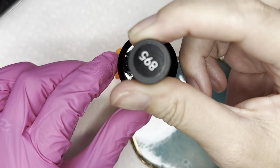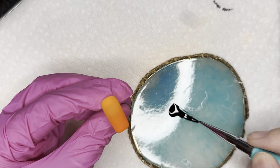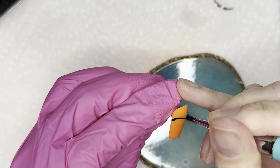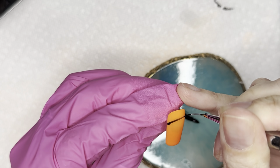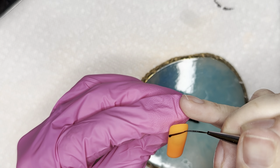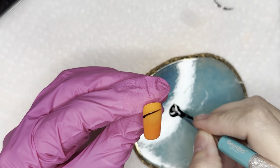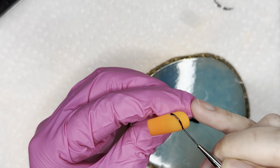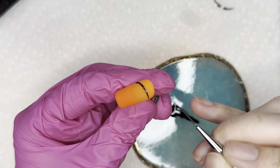This is going to be so much fun. This is so easy to do. I'm going to take black gel polish and my Beatles liner brush. And I'm just going to create little swoopy lines with the black. And that's really all there is to it. We're gonna make it a little abstract in a little bit with some white dots going through the black, but that's really as easy as it is.